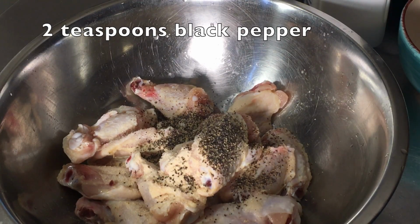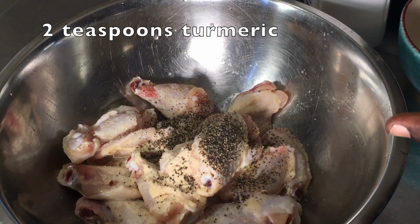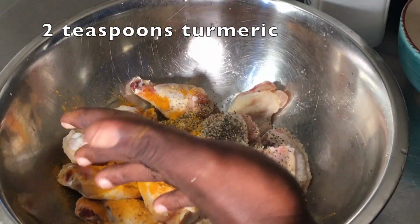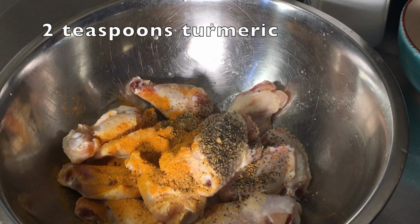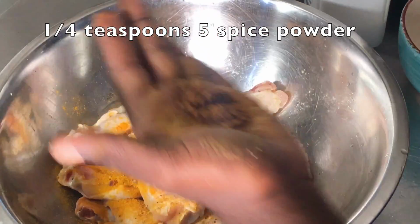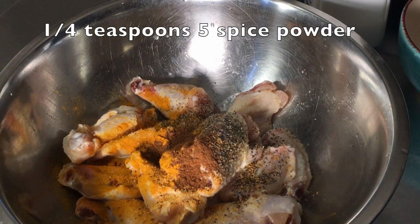And I have here turmeric, and I'm going to use roughly 2 teaspoons of turmeric. It gives the chicken nice flavor. Now, the spice that we have to be extremely careful of is the 5 spice powder. I'm just going to use half a teaspoon. It's pretty pungent, so a little is a lot, or less is more, when you use 5 spice powder.